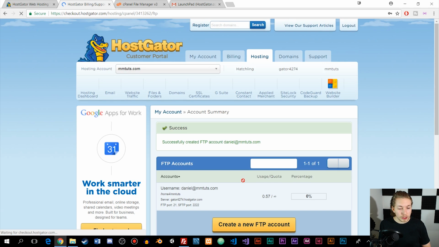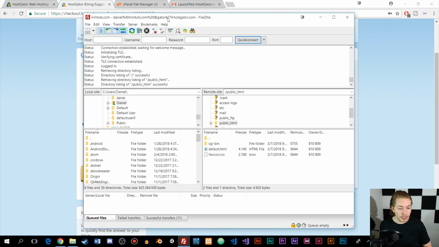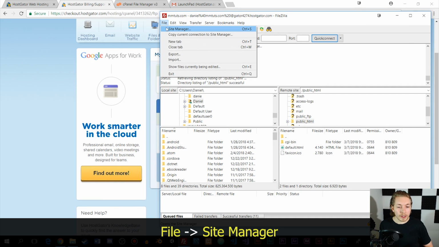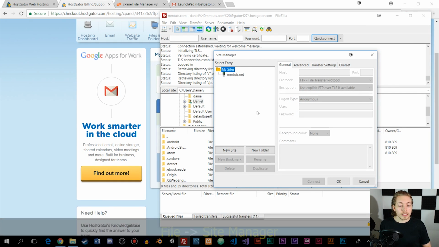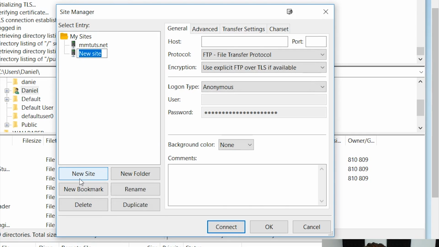After doing this, we should have some information here that we need to use in order to access our website using FileZilla. So I'm just going to go to File, Site Manager. The one I have here already is my existing website, so I'm not going to access that one. I'm going to click New Site and give it the name of the website we have created, eventuts.com. In your case, it's going to be something different, of course, because you have a different website than I do. Going to click enter.